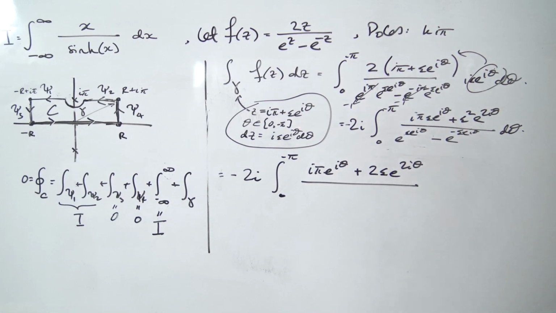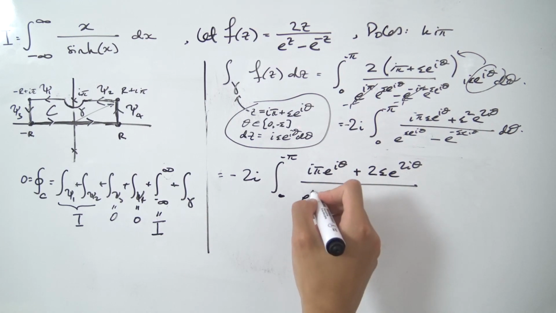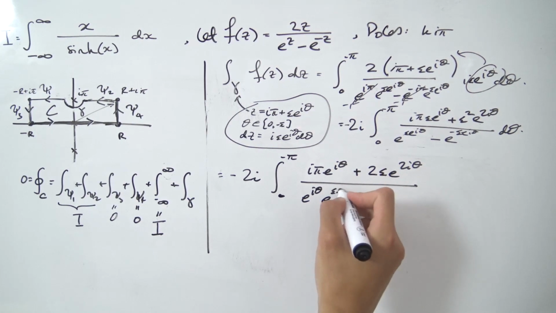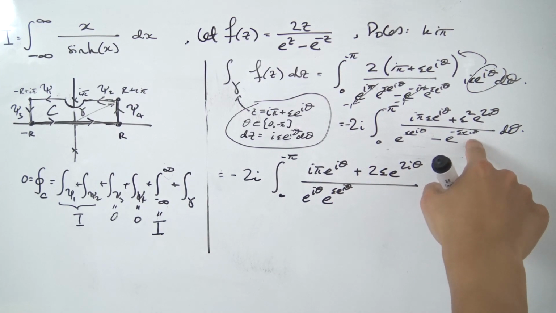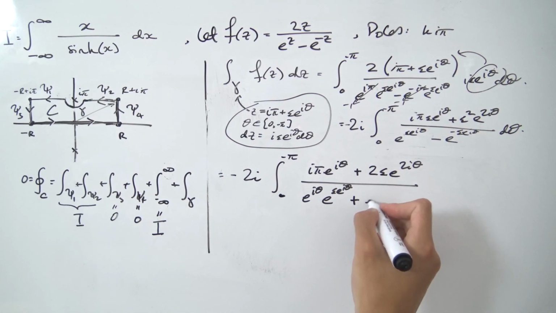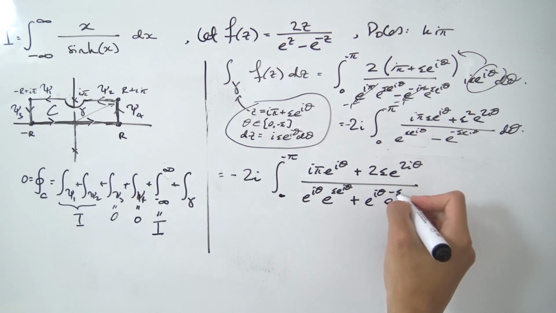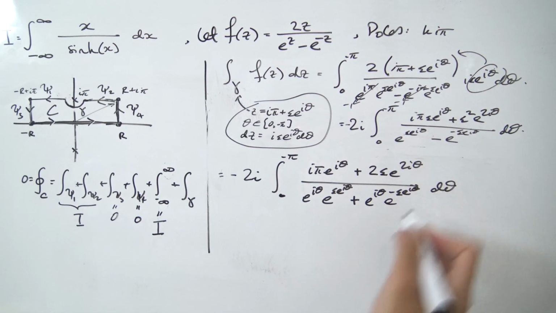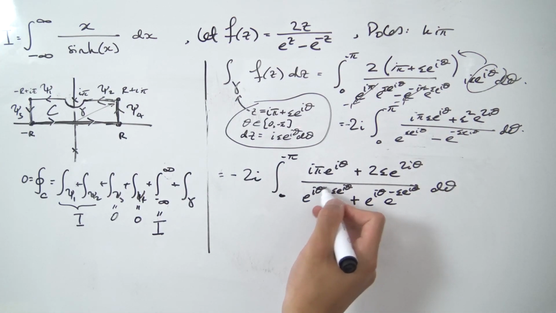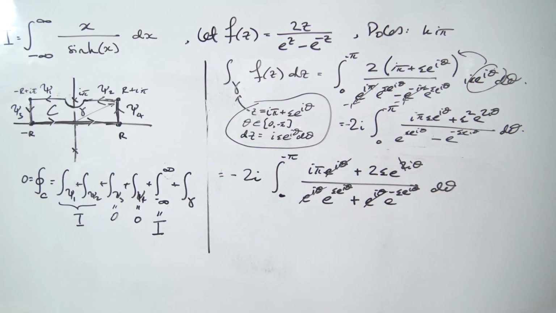And then taking a look at the denominator, what happens if we differentiate with respect to epsilon? Well, there's an e to the i theta constant there, which jumps down. So e to the i theta, e to the epsilon e to the i theta. Then again over here, this negative jumps down, so that becomes a plus. Then we also have e to the i theta as a constant, which also jumps down. Then e to the minus epsilon e to the i theta d theta. Okay, now notice we have e to the i theta, e to the i theta, e to the i theta, and e to the 2i theta, but let's just get rid of that 2. And what are we left with?